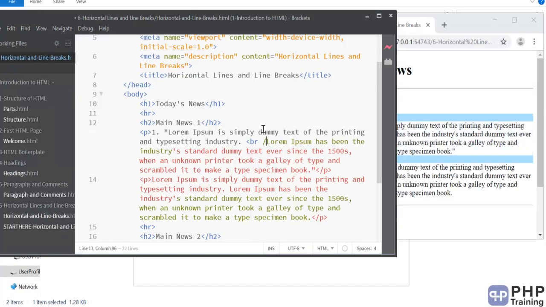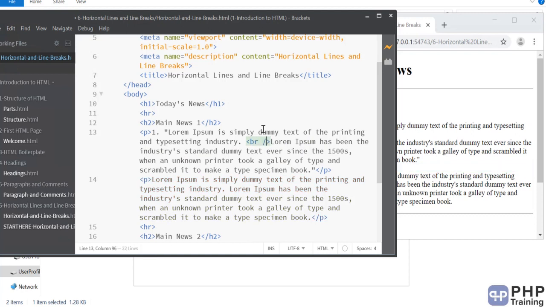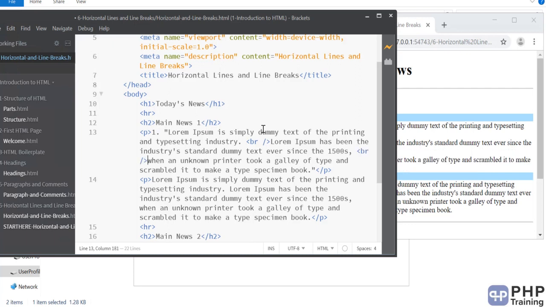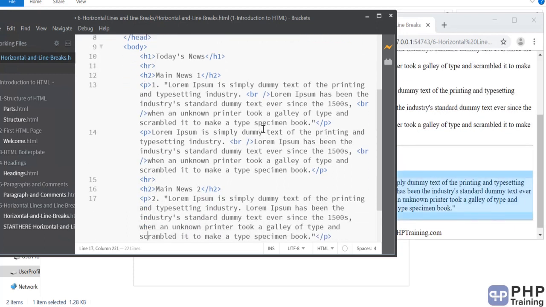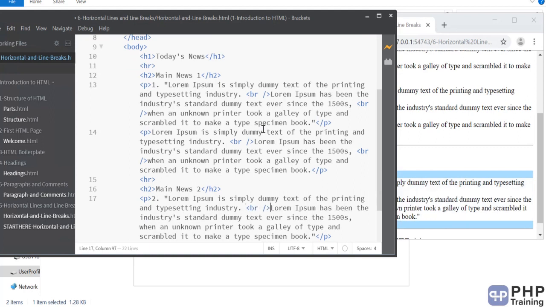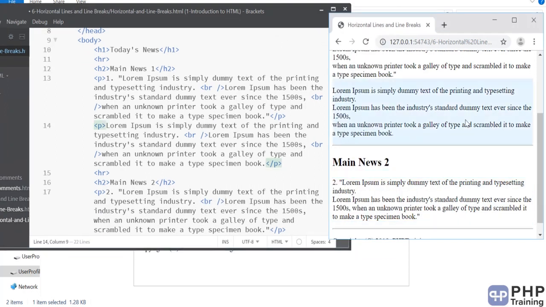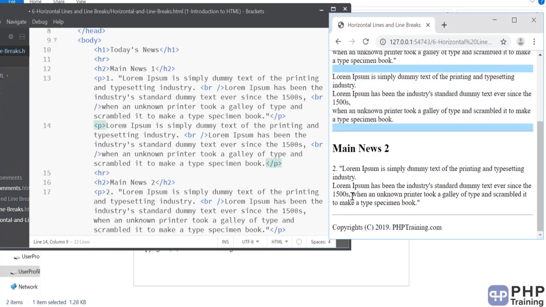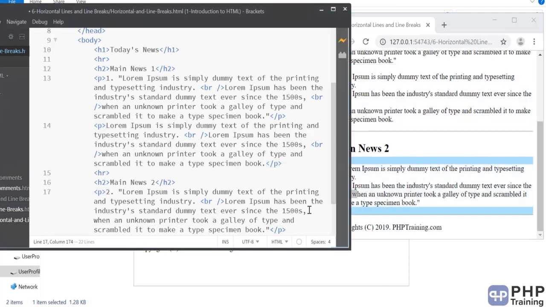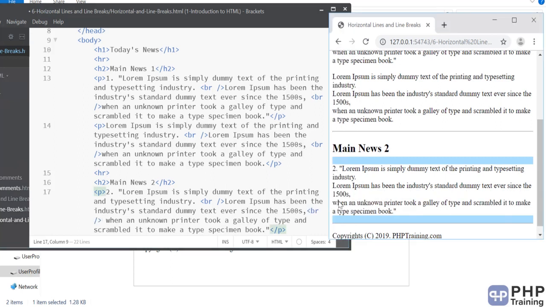You can add it like this even. For the self-closing tag, you can choose to have the slash or you can choose not to have the slash. You can add one tag here and one tag here, and similarly for all the rest of it, you will add the same tags. And you see on the right hand side, that's where the break is coming up. You see 1500 here. I'm going to add the break here, and you see it's breaking now. So the break is basically breaking up the line, breaking up the text and moving it to the next line. That's what the break does.